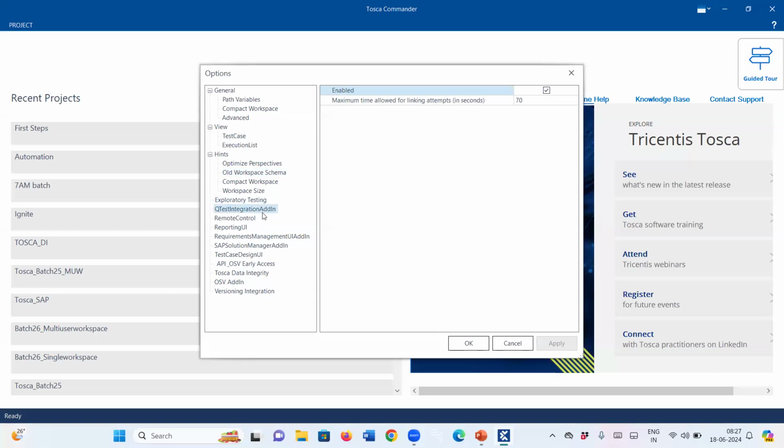Q-test integration add-on is for linking your test cases. Q-test is one of the products of Tricentis. In order to link it, you can enable it. Once you have linked it, right-click and you will see one option. If you don't want to see it, just disable it.